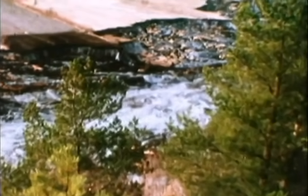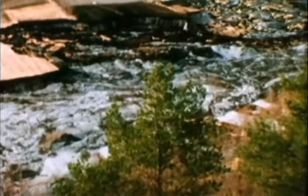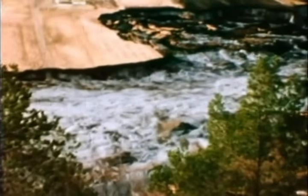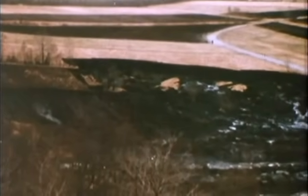Just before the main flake slide started, about 40 persons were known to be within the affected area. At this moment, it was not clear how many had escaped. A rescue helicopter had arrived at the site. Small failures from the steep slide edges occurred continuously. In the inner part of the slide scarp, some sliding still took place. Here, a large clay block slid out, becoming more and more remolded. Suddenly, the quick clay completely liquefied.